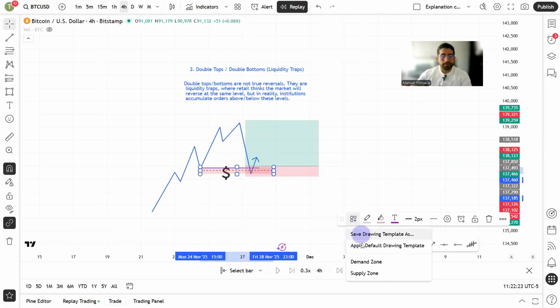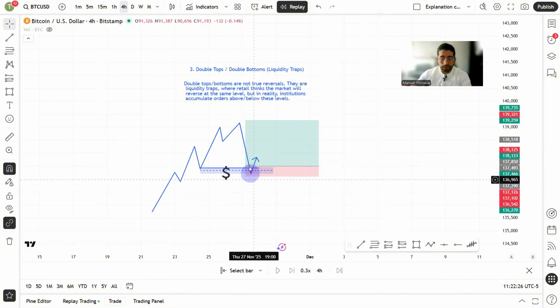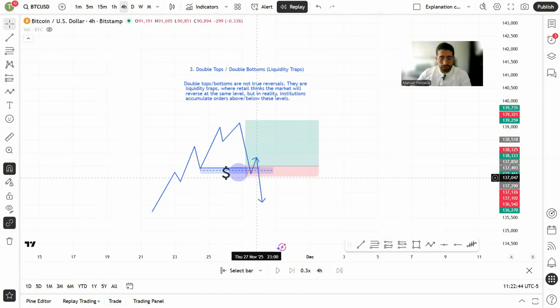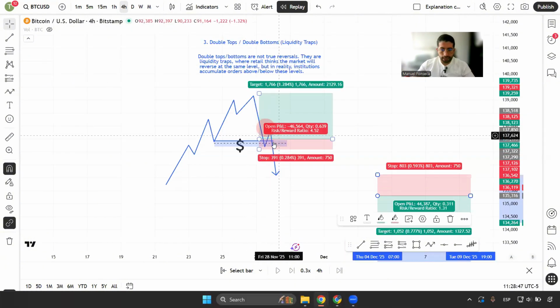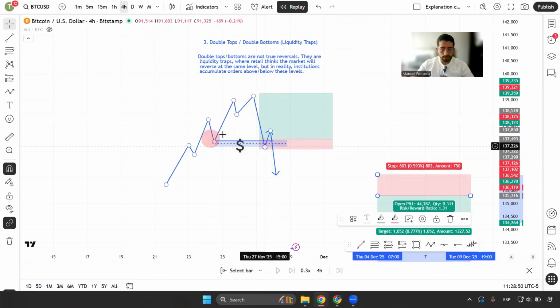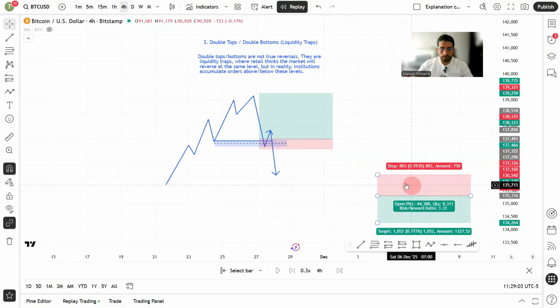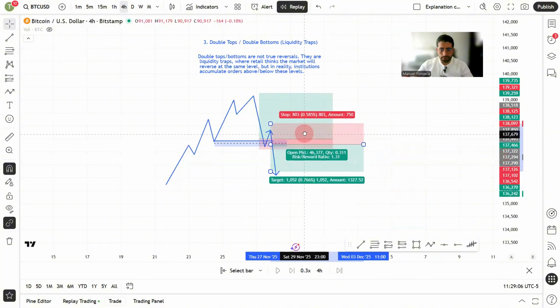And what happened after that? You already know that, my friends. The price has a certain reaction towards where we think it will go. It pushes down, and the pattern of thinking is the same. You see this break of structure, this liquidity taking, and then you start thinking, as the price has broken the structure here, or taken the liquidity of this low, it has already changed the trend. Now let's start selling because that's what we should do now, right? And people start putting in selling orders right here.